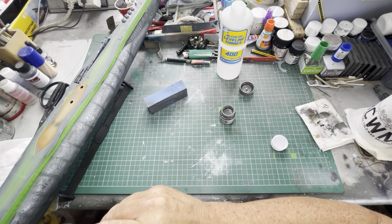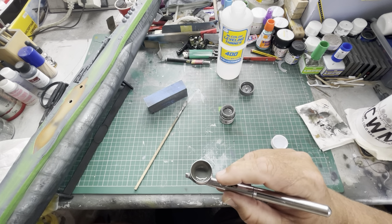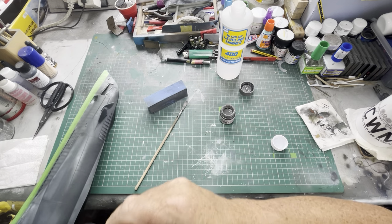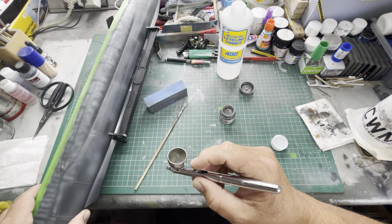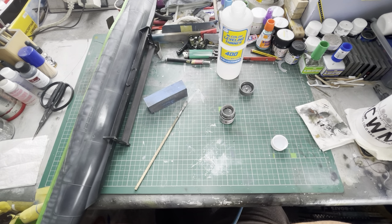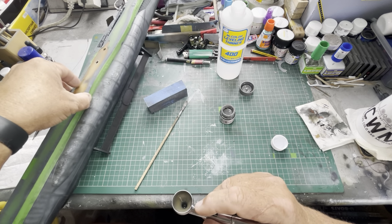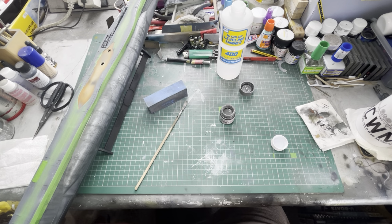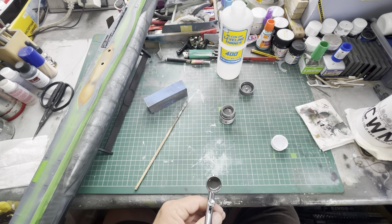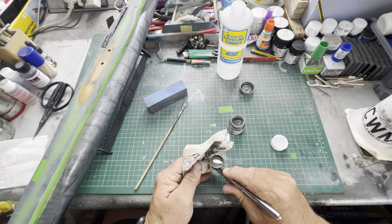So I can just give it a quick buzz, just to give it a bit of a dark tinge to start off with, on the areas, especially on the underside there. You've got to try and do this without knocking the crap out of that bottle of Jollop. Over the fans, because these are all still the standard black that I painted it in the first place. Well, that'll do it. Right, now I just want to poke a load of that in there, because the grey you need now has got to be really thinned down, because you want it like a ghost grey as such.